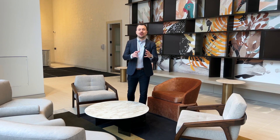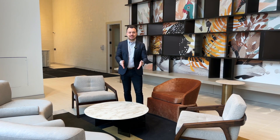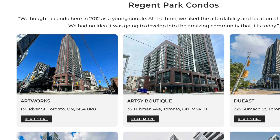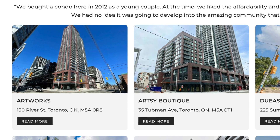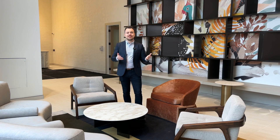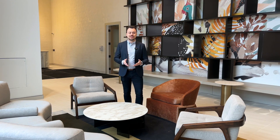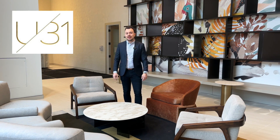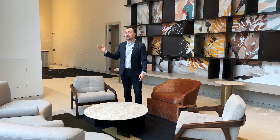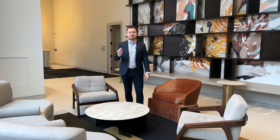I'm currently standing in the lobby of the brand new, just completed condominium by Daniels in Regent Park called Artworks and Artsy. This is the Artworks lobby — just have a look at how beautiful the interiors are. The interior designer here is U31, and you better believe it's the same designer for Daniels on Parliament South Tower, so the interiors are going to be just as beautiful.